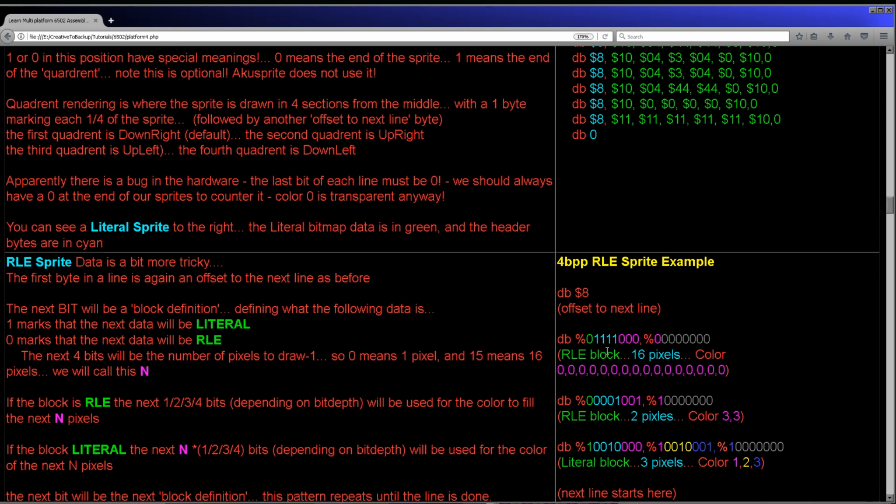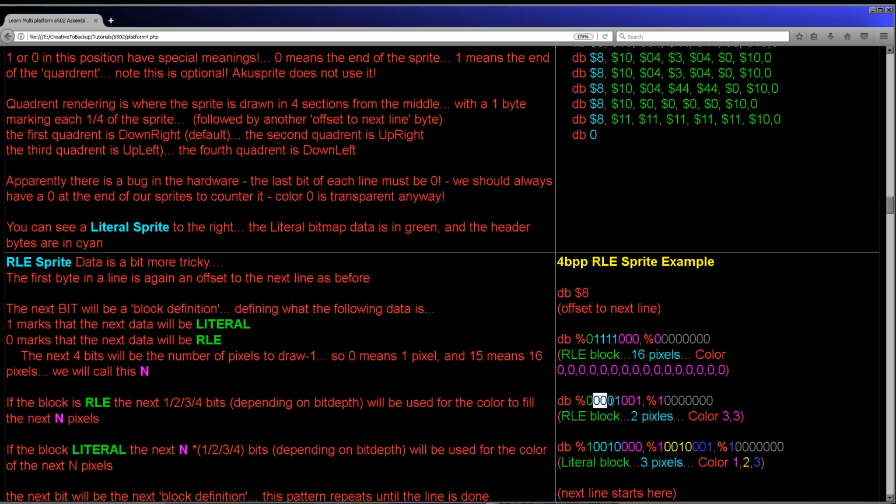So here's our block, and it works exactly as described. So this first 0 is just a command saying this is an RLE block. If it was a 1, it would be a literal block. And then you've got a set of bits here, and you can see this nibble is all 1s, which would be 15, but because there would be no sense to a block of 0 pixels, you always add 1. So 0 would mean 1 pixel, and all 1s here would mean 16 pixels. And so this is saying there's 16 pixels of color 0 here, and then there would be more data following on from here.